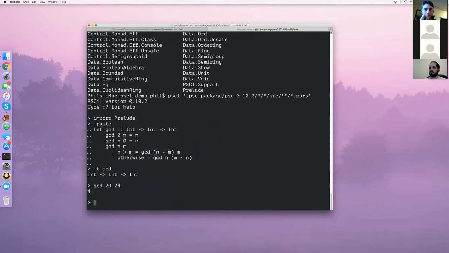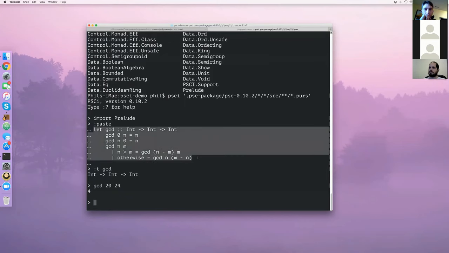And it works as before, right? So I can alternate between single line mode and multi-line mode using this command, just paste things in there, which is a lot more intuitive, I think, than what we had before. This is a pretty small change, but I think it's pretty handy generally. It improves the usability of PSCI quite a lot.